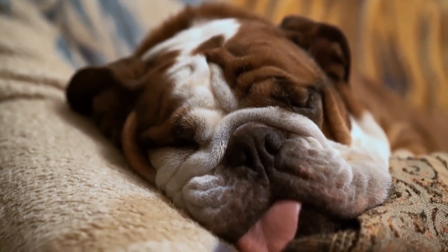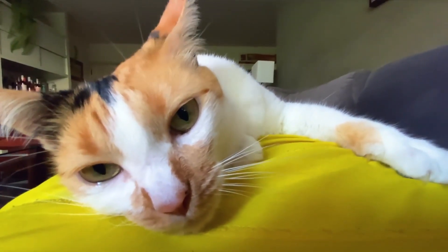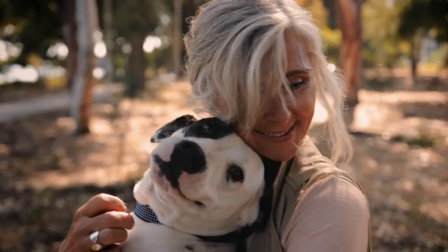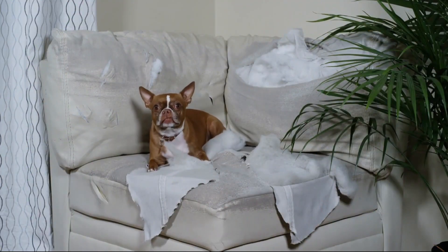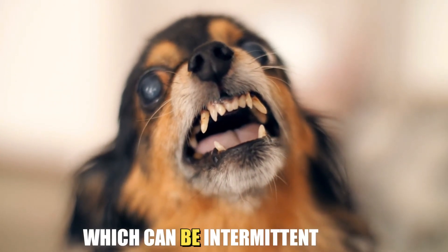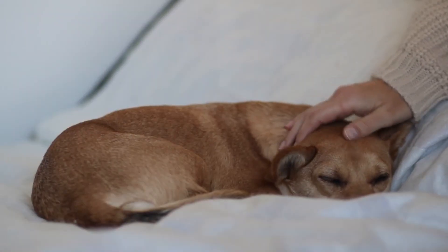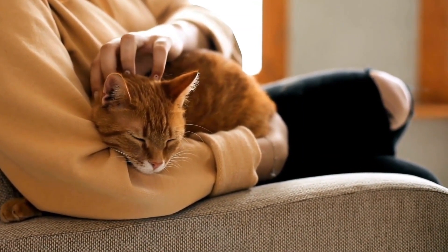Whimpering and whining. The sound can break your heart. Some pets remain stoically quiet when they're hurting, but others, especially young pets who have not experienced physical discomfort, may whimper and cry when they're feeling pain. Your presence may provide comfort and lead them to stop whining; it does not, however, mean they are no longer hurting. Whimpering or increased vocalizations — which can be intermittent, constant, or when touched — can indicate pain, but vocalization can be deceiving. Some owners think a quiet pet is not in pain. Just because your pet is not whimpering does not mean he or she is not in pain.